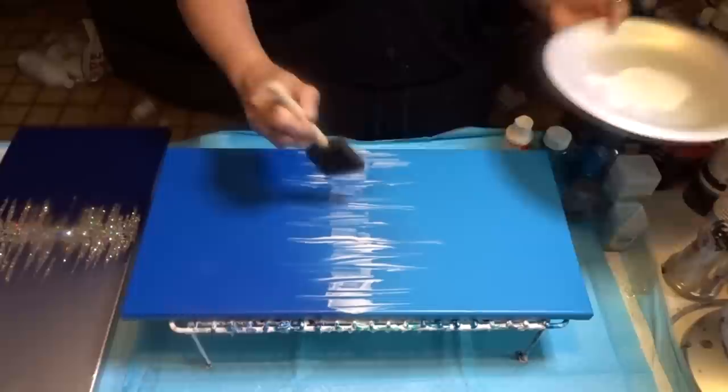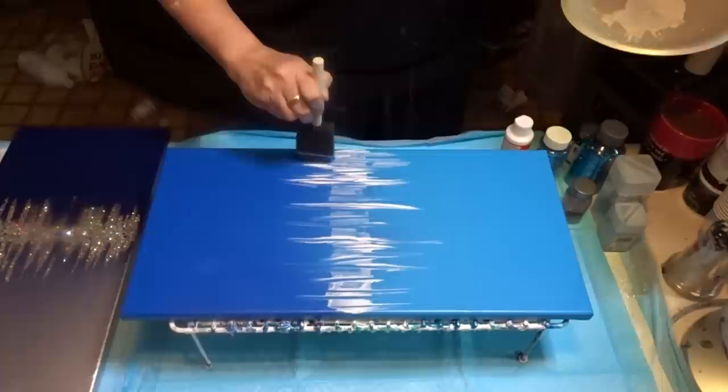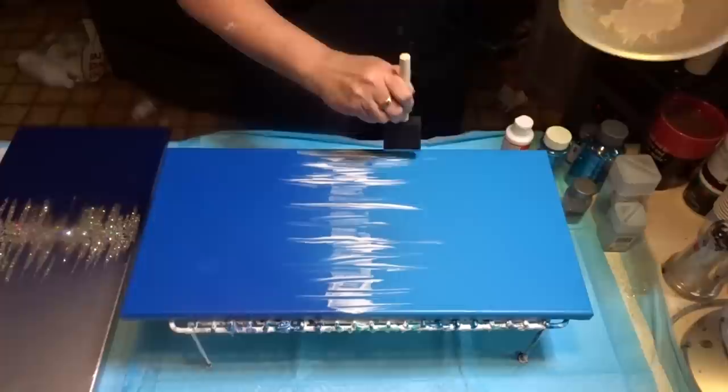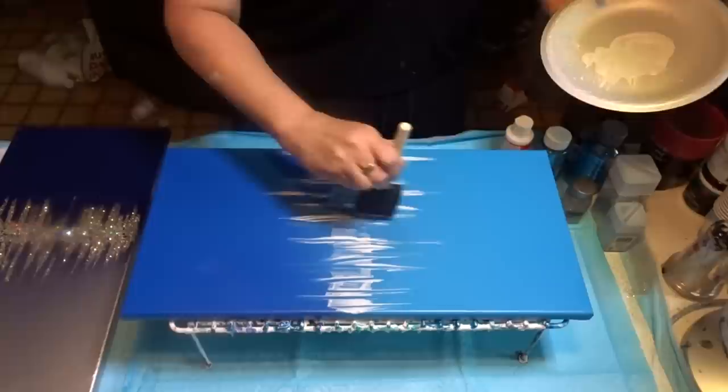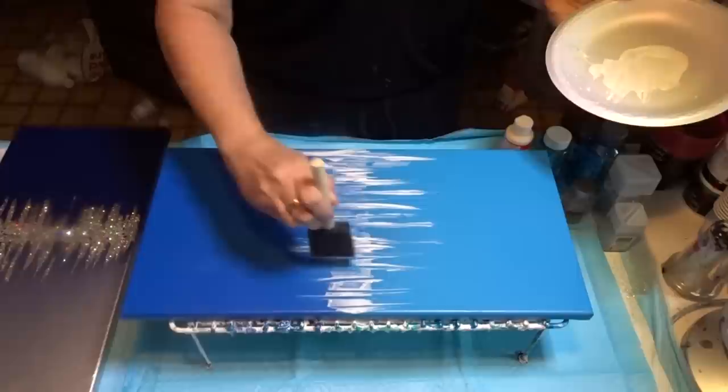And I came heavy with the broken glass glitter, or the fine glass glitter, and maybe I should not have. That was my other learning curve, I think. And then when I went to put everything else on, just used to the resin, everything just adheres in one shot, so I'm doing that all at once, as opposed to doing it three or four times.